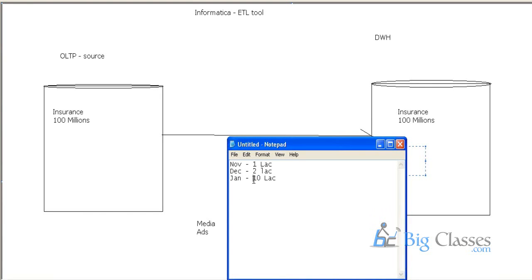But there is a huge volume in the market in the month of January. Then you can analyze the data. Your business analysts will generate different reports. Let's say if I give a 25% discount on the policy premium, how much market can we capture? Or if I provide a 50% discount, how much market can we capture? If you get at least 5 lakh policies, what will be the profit and loss to the organization in the current year?